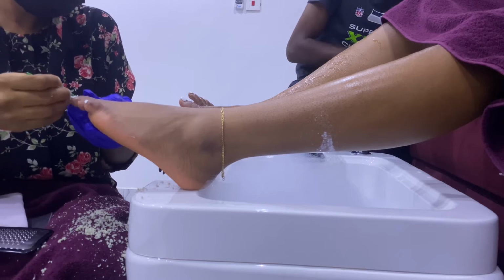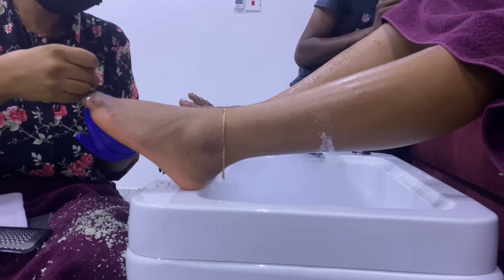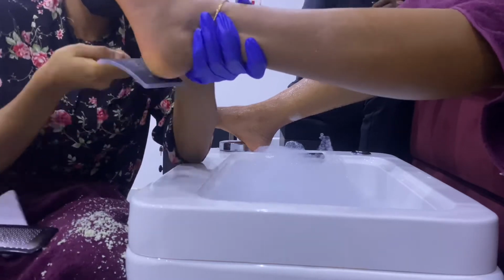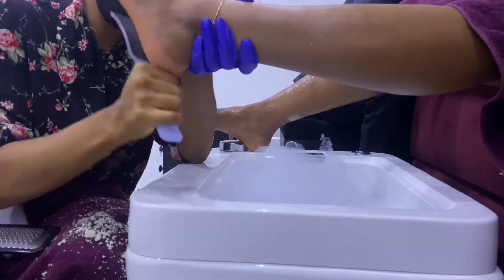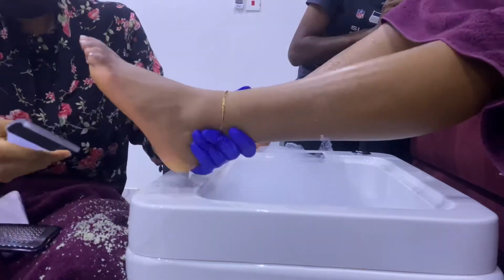So now I just had to go in with my cuticle remover to get all the white stuff on her nails. They all didn't get off. Like her cuticle gets all the things off. I felt the leg, it wasn't smooth, so I have to go in with my hand file, the plastic hand file and buffer. The one edge is a file and the other edge is a buffer.